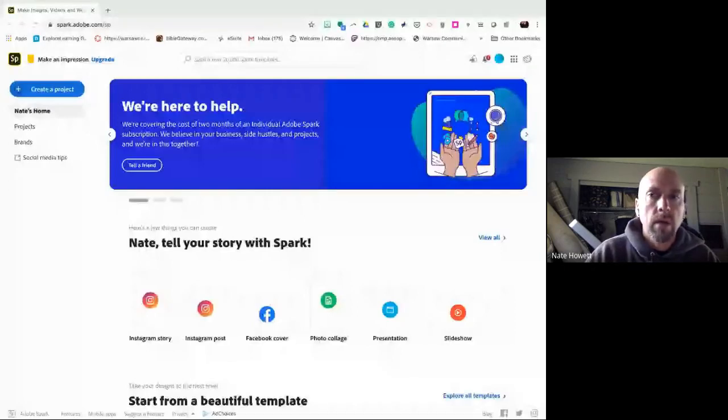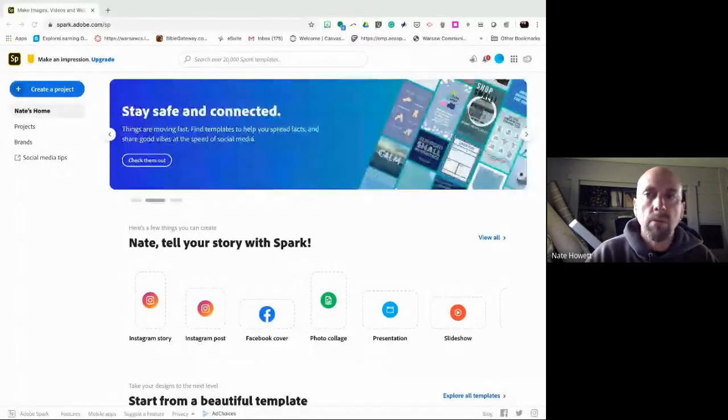There are three apps in Spark: Post, Page, and Capture. This one is called Post.